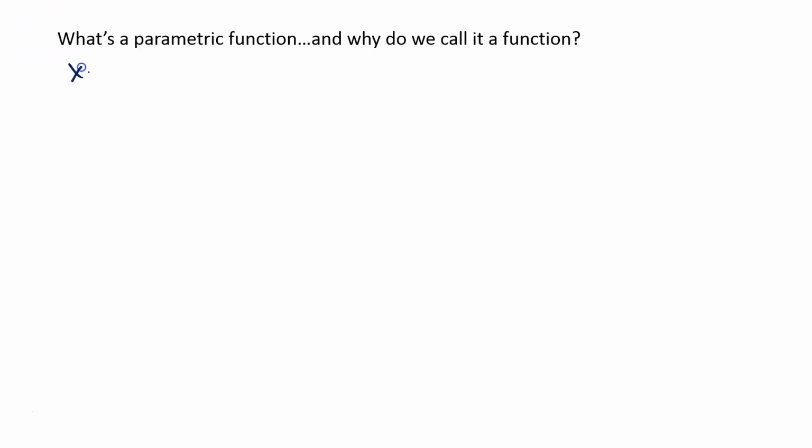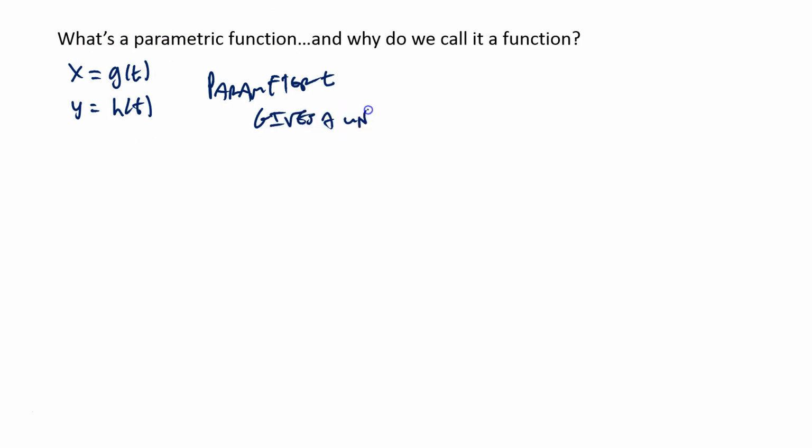Well, a parametric function is one that defines the x and the y coordinates in terms of some variable. So this might be like g of t and h of t. They can be whatever you want, and the reason we call it a function is because this parameter t defines x and y each time, and each parameter t gives a unique xy pair. It definitely doesn't have to be something that ends up passing the vertical line test. All that's important is that each t gives us one unique xy pair. Not too bad there.